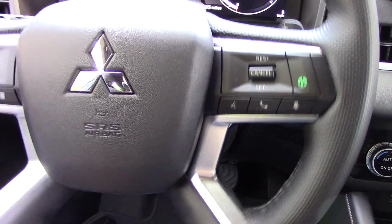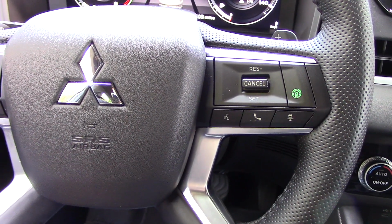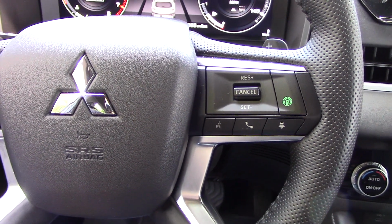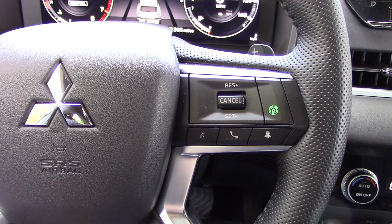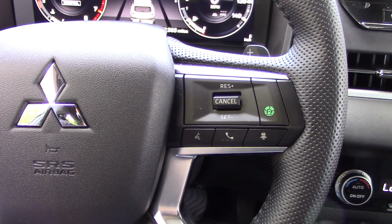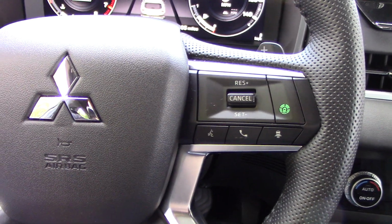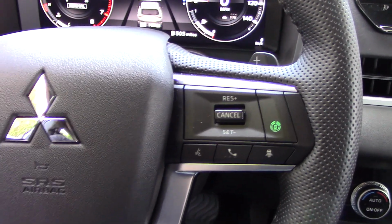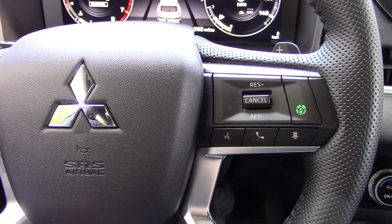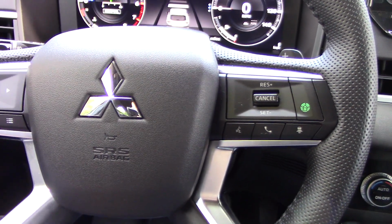Hello everybody, we are currently sitting in a Mitsubishi Outlander. This is a 2023 model, and today I'm going to teach you how to use adaptive cruise control on this vehicle. Certain Mitsubishis may have different systems, so this happens to be a 2023 Outlander SE, and it has the navigation system, so that gives it the My Pilot Assist with Navigation Link adaptive cruise control, but I'm mainly just going to talk about the basics of the adaptive cruise control system right now.